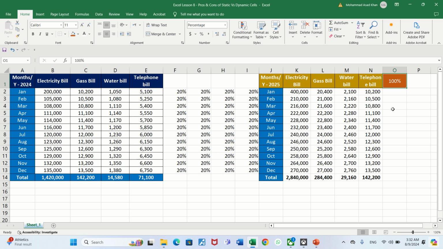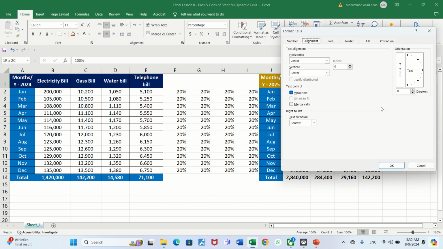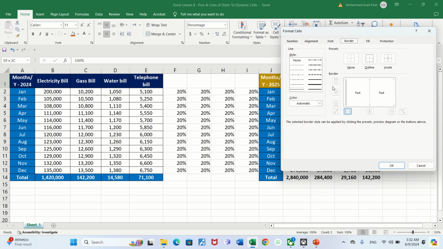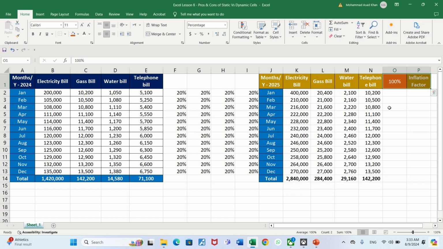And if you don't want to hide it, then you can write inflation factor with this cell, so that you can change it, and you can make a bold border around it, so somebody new can easily identify that this is the factor with which you are multiplying these cells.